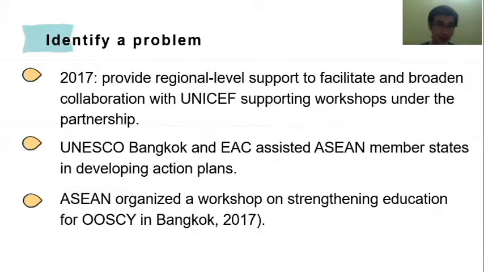From these actions, ASEAN organized a workshop on strengthening education for out of school children and youth in Bangkok in 2017. It marks a really tremendous step, and it can be considered a milestone for out of school children. We will talk about this later in the part related to some ASEAN actions on that issue.